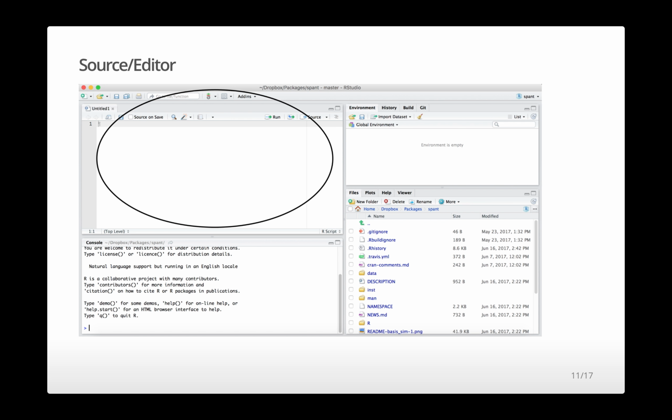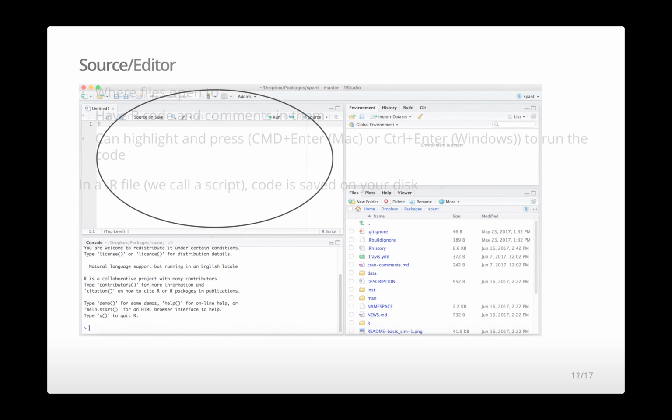The script is where you type all your commands, all your comments, all that kind of stuff that you'd actually have as code. Like we showed before, you can type commands up here, highlight them, and interactively throw them down here. You don't have to copy and paste, right? Just like you would do in Stata. I think there's a run and a do, I forget. It's like run this line or whatever. So it's totally fine to just write commands up here and then interactively put them down here, as long as you want to save them.